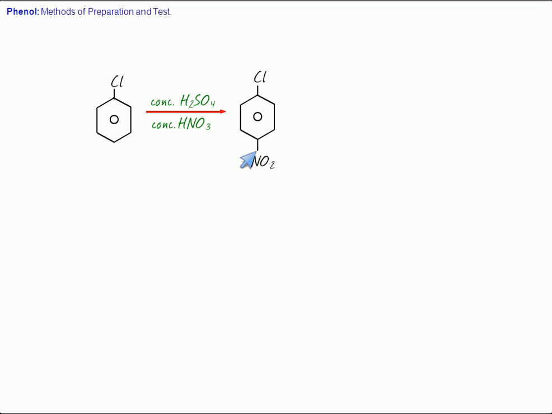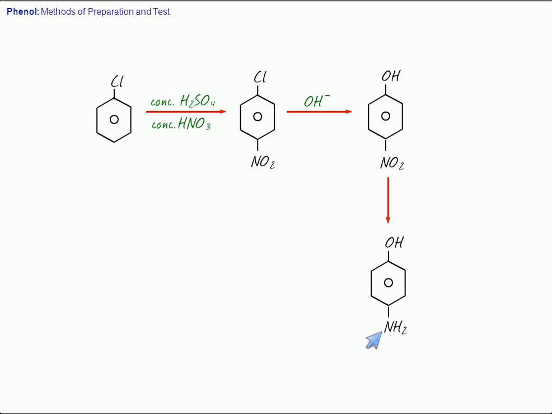Now we want to remove the Cl, so we heat with OH minus. Immediately after heating with OH minus, this will be converted to your phenol, but still there will be a NO2 group left over. Now this NO2 we have introduced for your own advantage. Now you have to throw it. How to remove the NO2 group? Simple. First convert this to NH2 by reduction, then convert this to diazo, and then simply treat with H3PO2. As I have told you in the reaction, while treating diazo, this H3PO2 will undergo a free radical mechanism and this NO2 will go off. So there is a conversion.